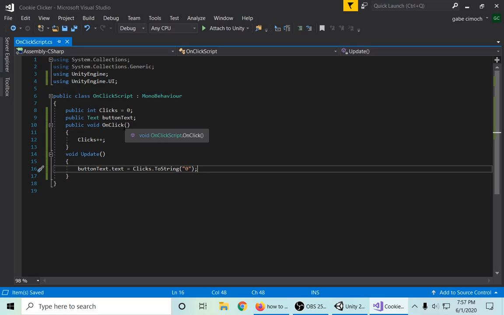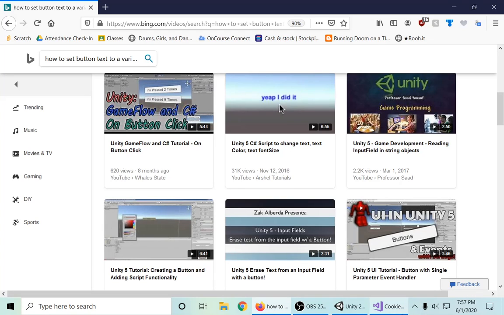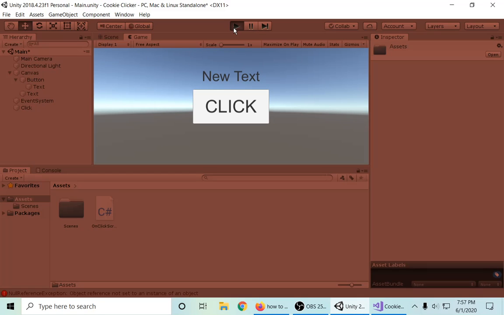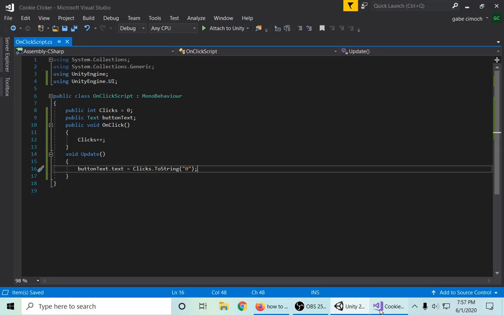So it does this, but then why isn't on void update doing that? So this is called by the button, and then this should just be making that equal to.